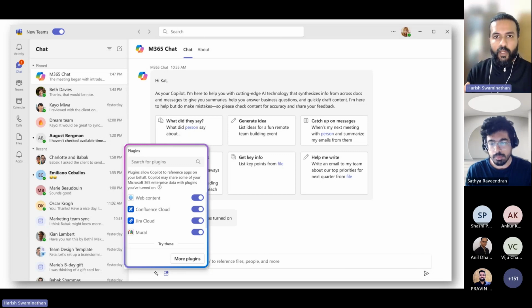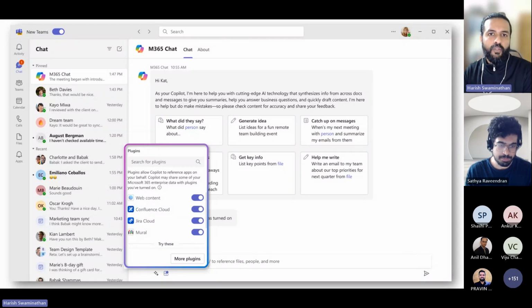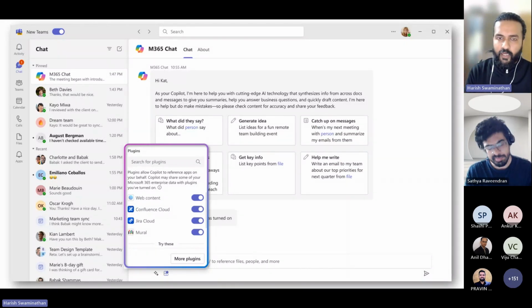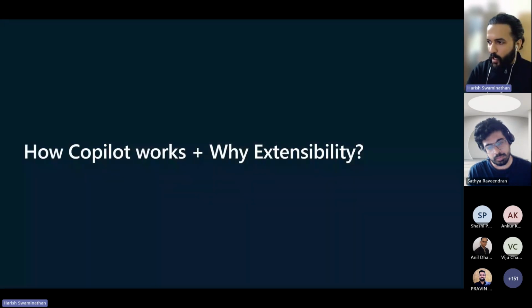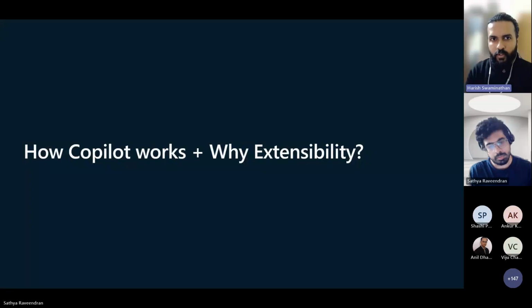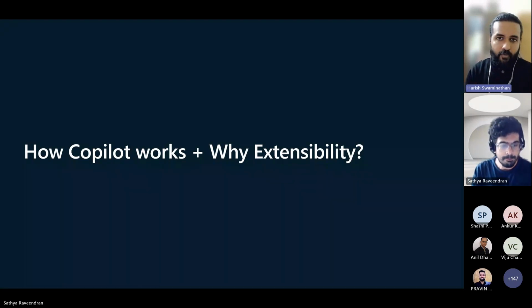If you want to create your own extensibility, and you want Copilot to talk to your in-house application and your in-house database, how would you go about that? Because these are all available out of the box for you to start using today. If that is something that's of interest to you, I'd invite Satya to walk you through that a bit more in terms of how extensibility actually works under the hood, and what those components are, and how and why you should take specific approaches depending on your use case.